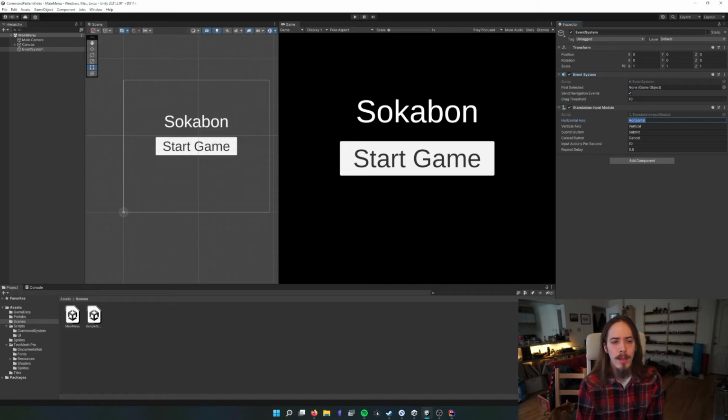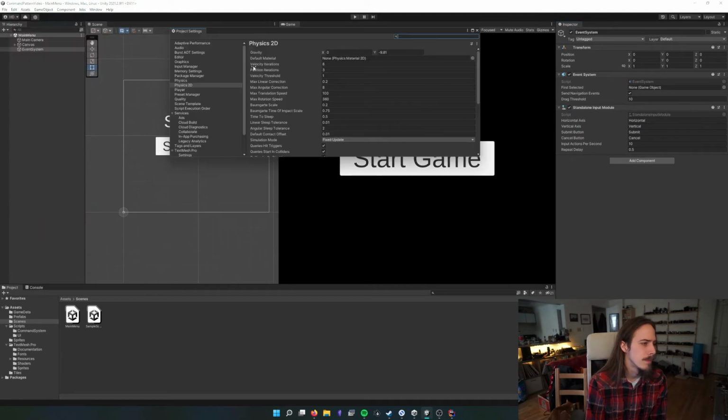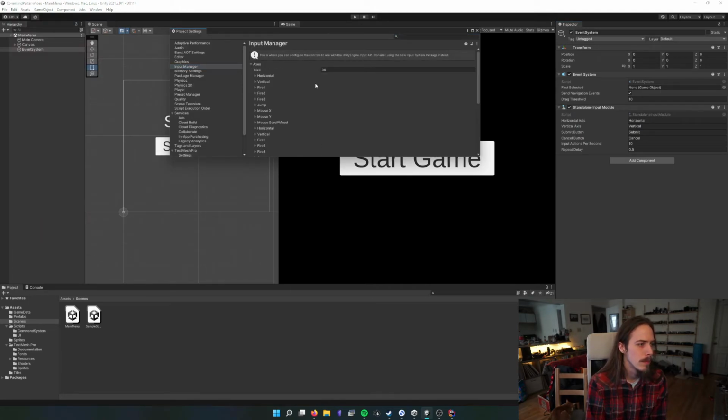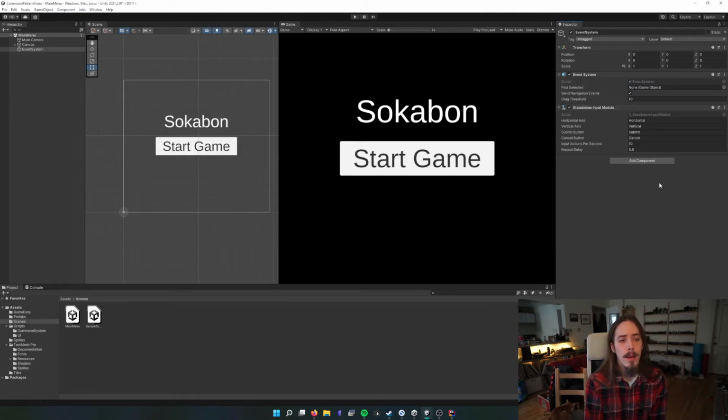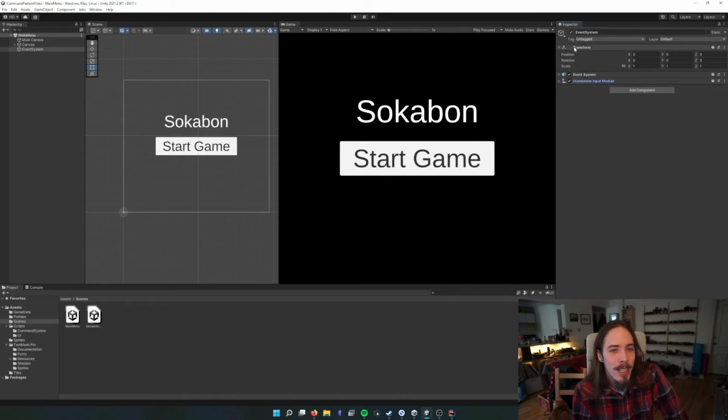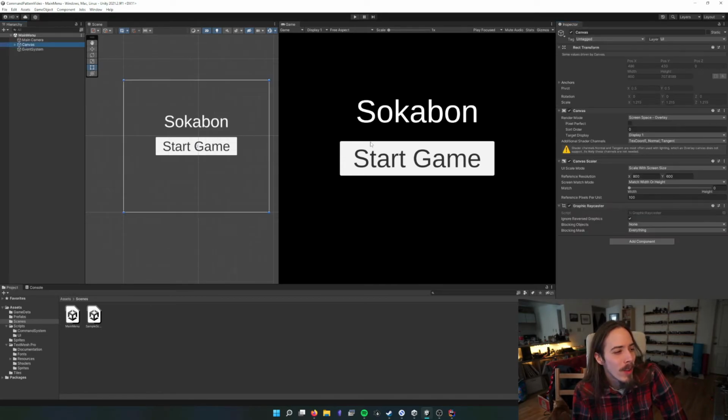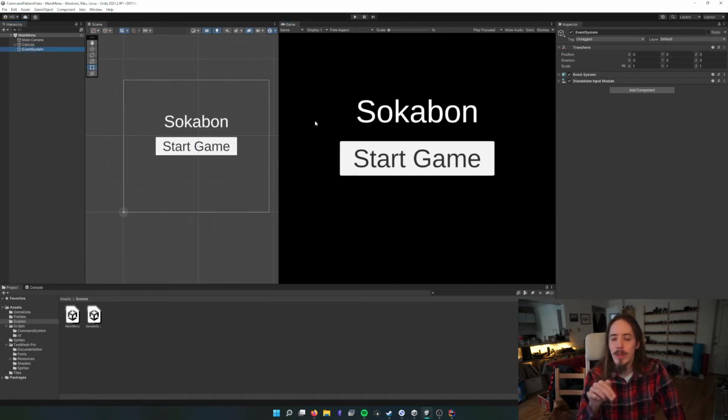It responds to these buttons in our input system. So if I were to delete my horizontal axis and my vertical axis or rename it, which I very well may do, in the old input system, if I were to just get rid of the ones I don't need, then everything would break on my canvas. So basically, all you need to know is that this game object it created needs to exist in order for the camera's button presses and everything to exist. And for me to push the arrows and to use keyboard input to navigate between buttons, but that's not in the scope of this video.